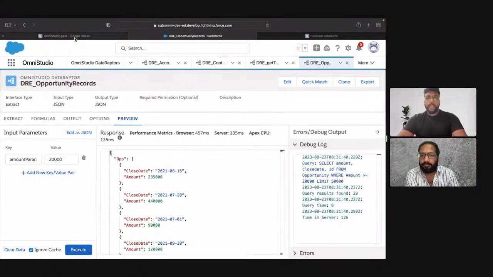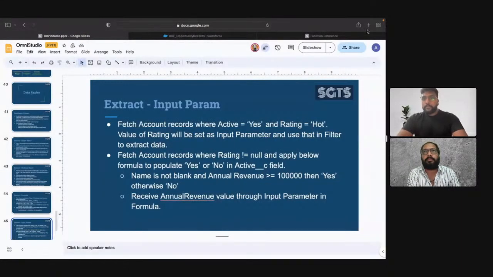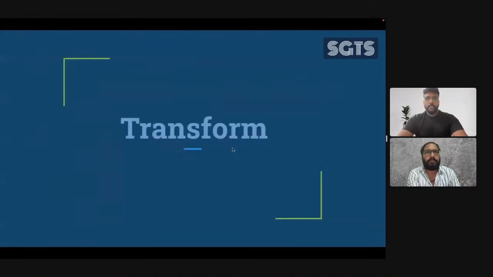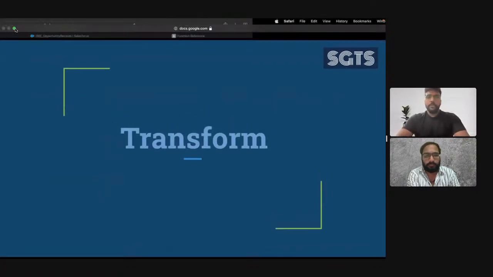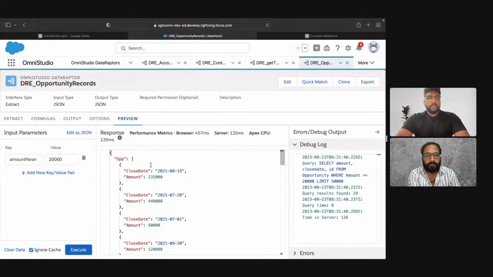So if I go back to the slides, another thing we're going to cover in today's session is data raptor transform. We generally use data raptor transform whenever, let me go to the example. For example, you have used your data raptor extract and you are receiving all your data into the OPP node, with the close date and the amount.